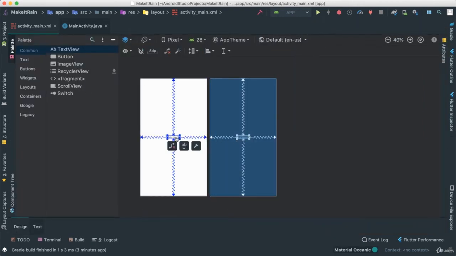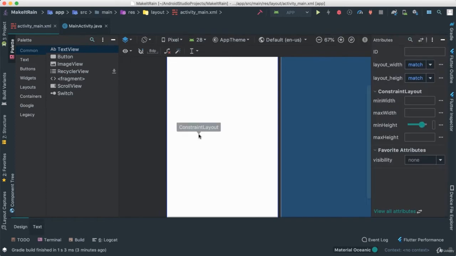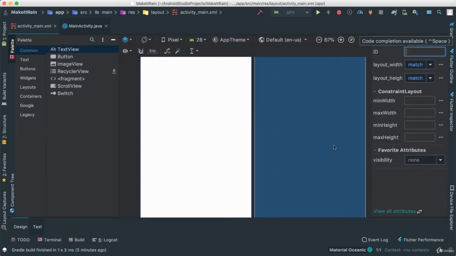Of course, I'm going to get rid of all of this because we don't want that. And the first thing I'm going to do is, let's keep this a little bit bigger, I'm going to double click. If you double click, it shows this attributes panel here, which allows us to give certain attributes to our view. I can create a layout, so I can make sure that I have an ID for the entire view. In this case, we don't need that.